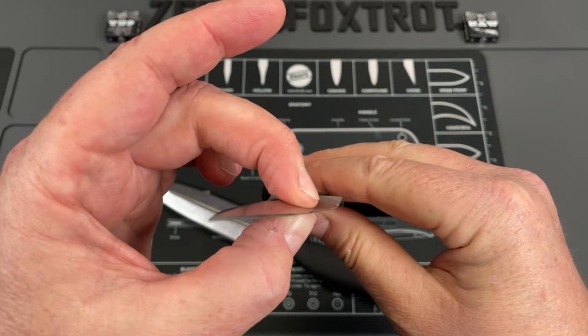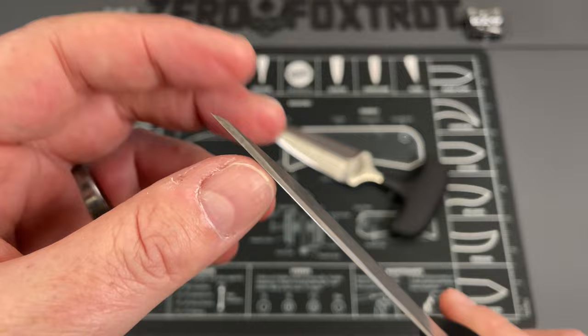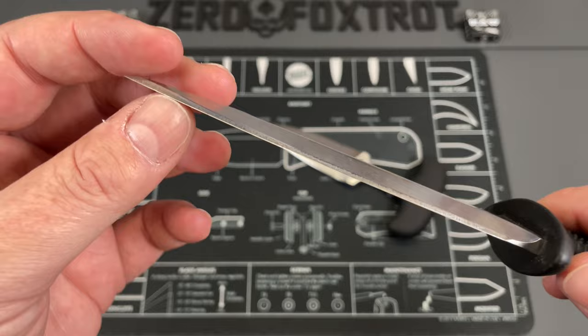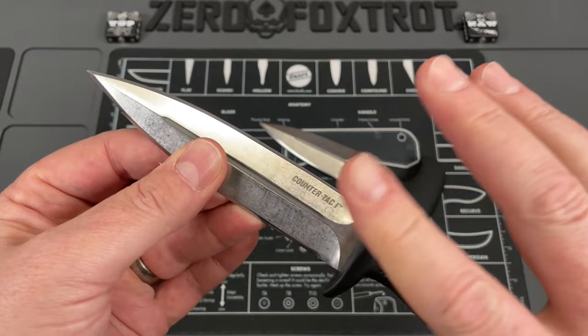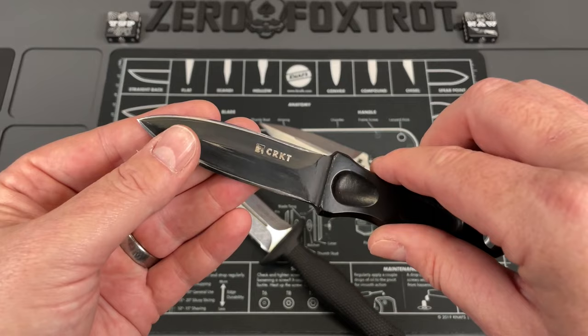The next reason is it's an incredibly strong tip for a dagger-style grind like this, because instead of coming down and having material removed on both sides of the tip, it comes down to this wedge point, almost like a chisel on both sides. So you've got a very, extremely robust point on this, which also gives you some superior piercing. This knife actually, even though it looks like it should not, absolutely pierces better than this knife. I'm going to show you when we get to the other reason.